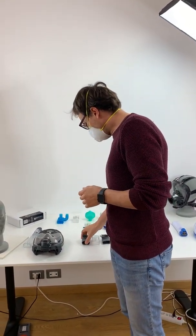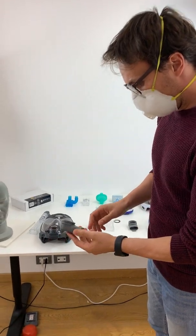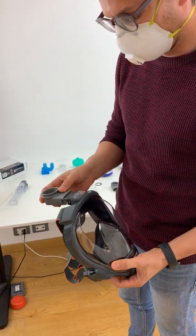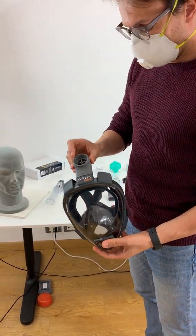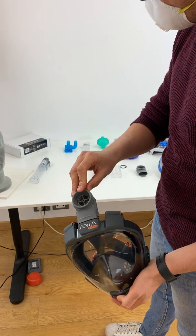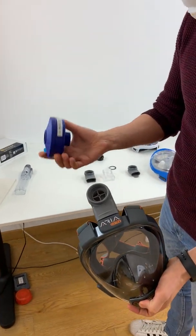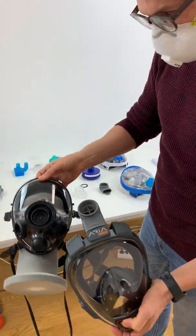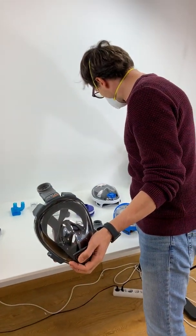We designed a series of adapters. This is a prototype — one of the first prototypes — that was 3D printed here in Genoa. It's broken of course, we've used it multiple times. It fits on the top connector where the snorkel should go, and it has a 40 millimeter, 1.7 inch standard connector for threading, for canister filters such as a P3. This threading comes from the gas mask industry — it's the same kind of threading — and that's why we had this idea.